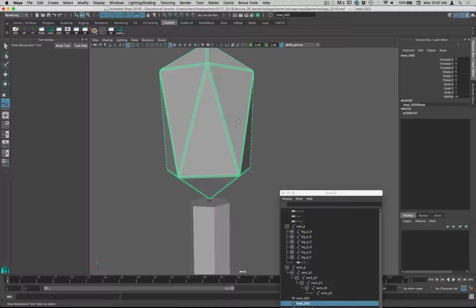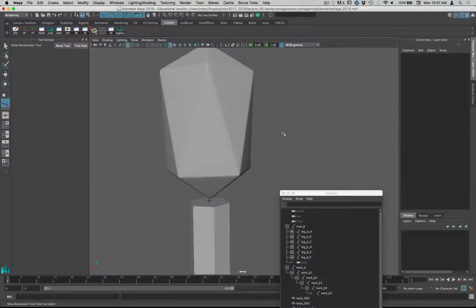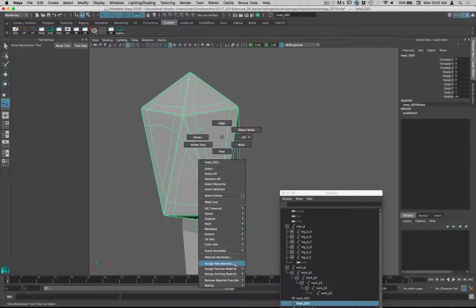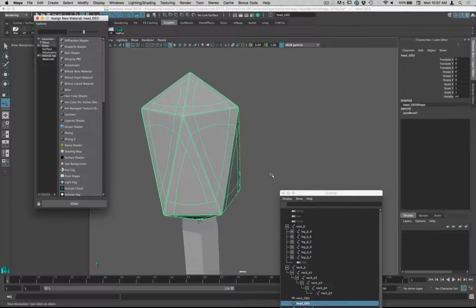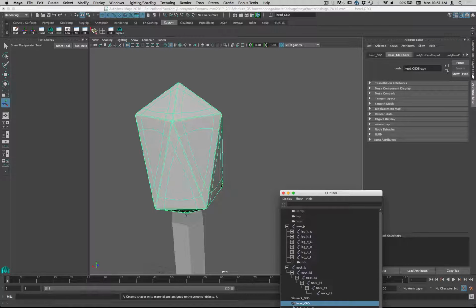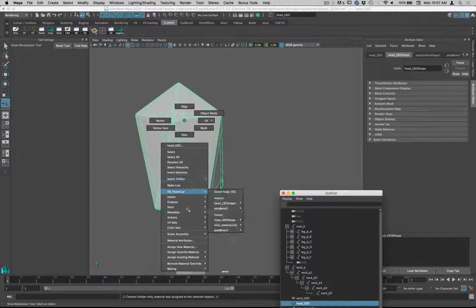So now I don't have to smooth this thing, but if I do smooth it by going to 3 mode, you can see it still doesn't lose its shape. It keeps those beveled edges. So if I put a shader on this, I'm going to save this because Maya kept crashing the other day whenever I opened up the Mila material. So I'm just going to save this now before I do this. So if I just add a Mila material to this, actually I'm just going to put a blend on this right now for a sec.